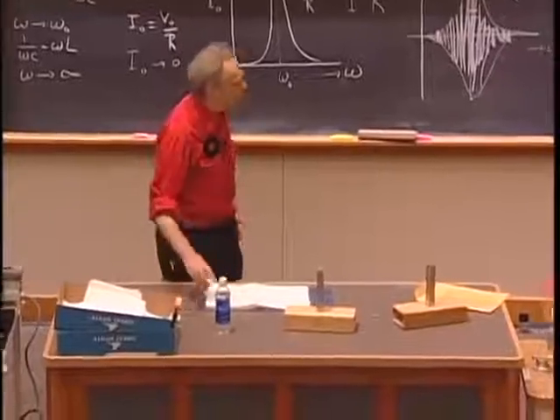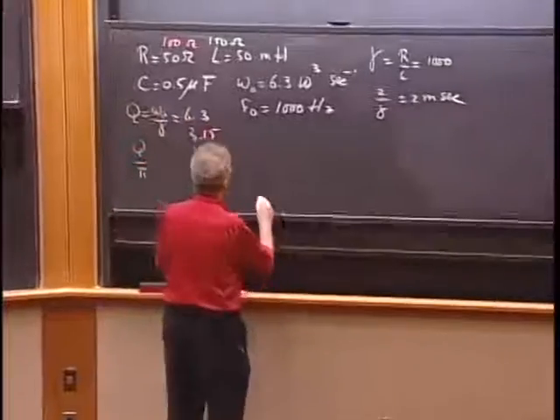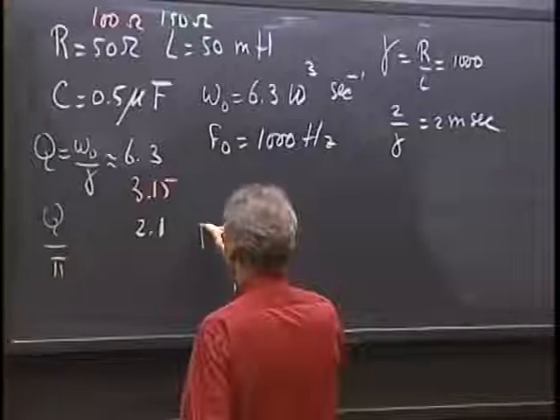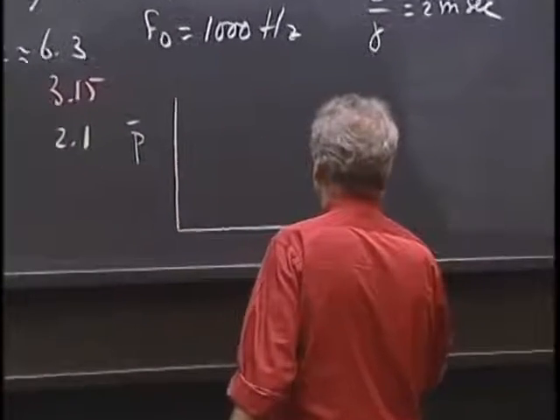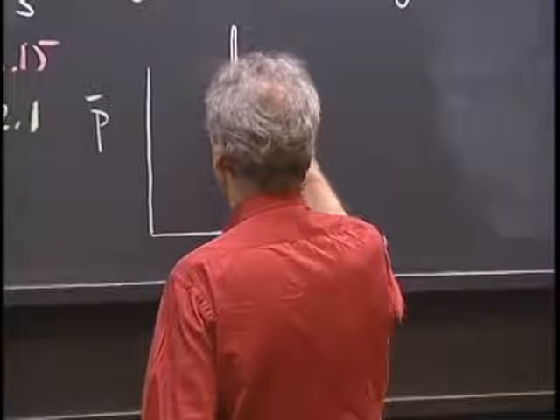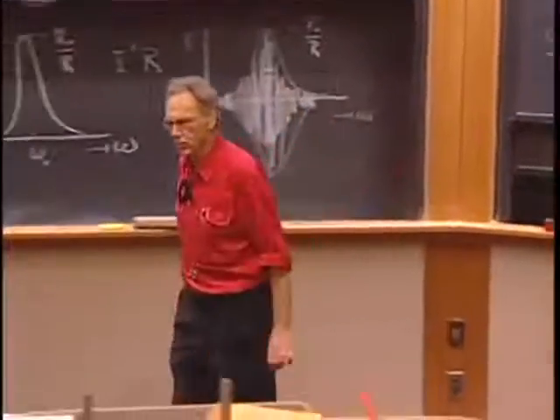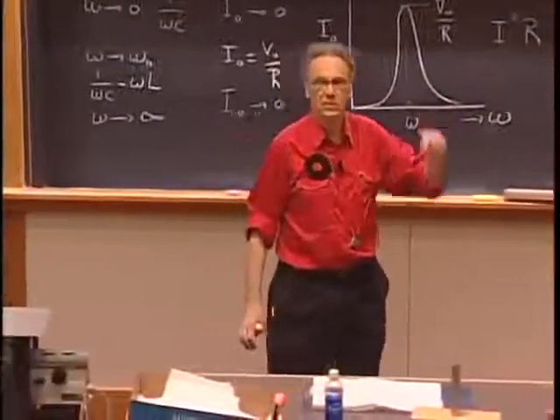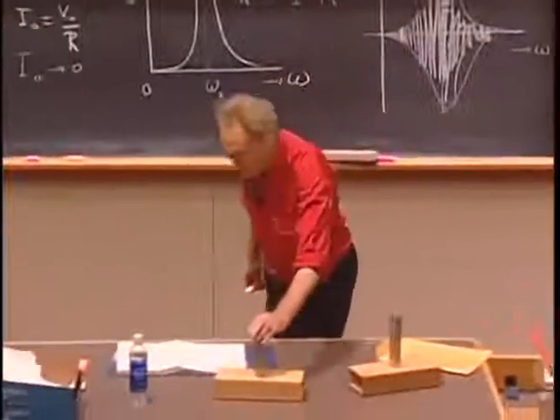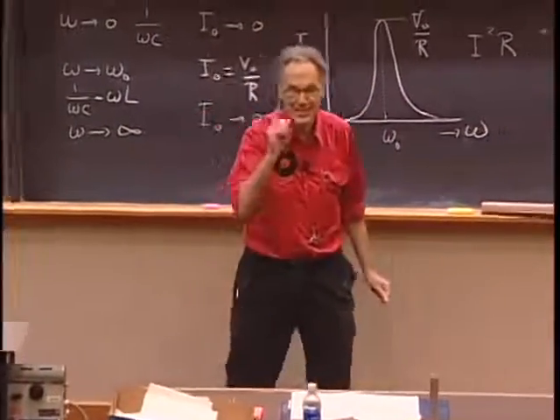But the Qs are so high that if you were to drive these tuning forks and plot here the average power as a function of omega, then you would get something like this. It means you have to drive it exactly at the right frequency, otherwise it will not go into resonance. Well, we know how to get this going. You just bang it. That means you dump a whole spectrum on it. It picks out the frequency that it likes.